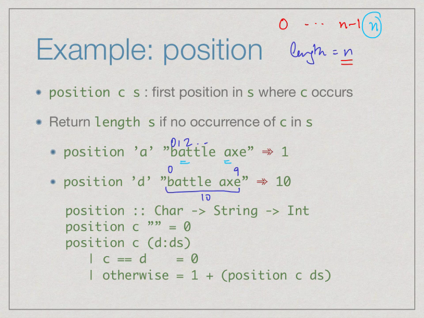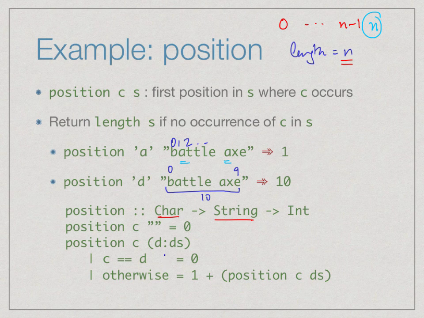So how do we write position? It's quite a straightforward inductive function again. So we take a character, take a string and return an integer. So if it is an empty string, it's definitely not found. Remember that the length of the empty string is 0, so I should return 0 by our specification, right? And this is correct because if 0 were a valid position, then the string would actually have one element in it. So it has no elements in the string, so there are no valid positions. So 0 is the first invalid position. And on the other hand, if I take a non-empty string as before, I check whether it is the first position.